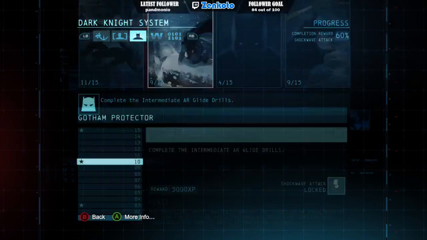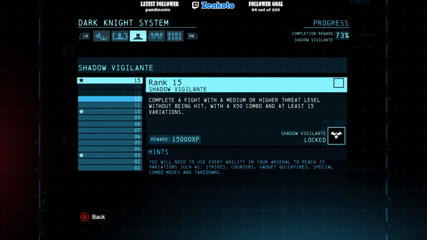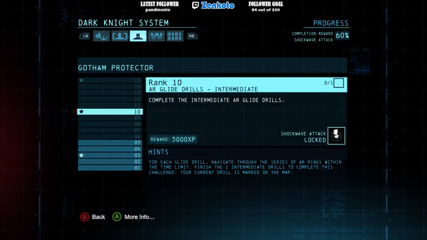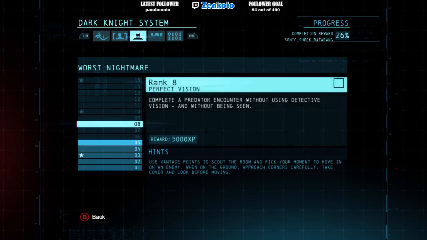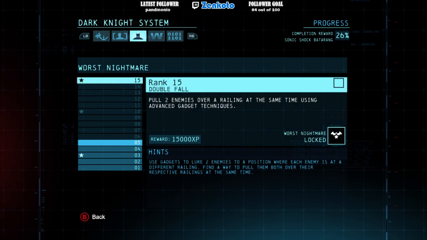Should probably see what these unlock. What does this unlock if I finish? Shadow Vigilante. Okay, so that unlocks it. These all unlock achievements once you finish all of them. But I'm more interested in what abilities I can get from these. Sonic Shock Batarang. Okay, that's pretty useful.